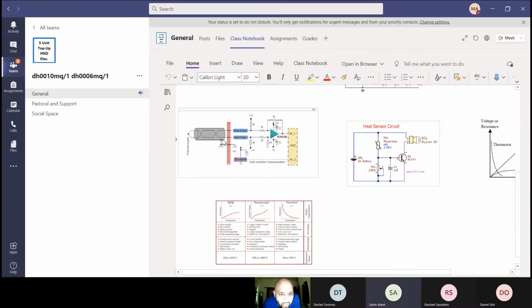So they got your thermocouple here. Yes, this is a circuit for a thermocouple. So you got your filter circuit, you got your thermocouple, you got an amplifier because you have to amplify the signal. Otherwise, you won't be able to read it because the output is in millivolts anyway. And then it's an analog signal, and then you put that to some kind of analog digital converter. Then you can connect that to a microprocessor.